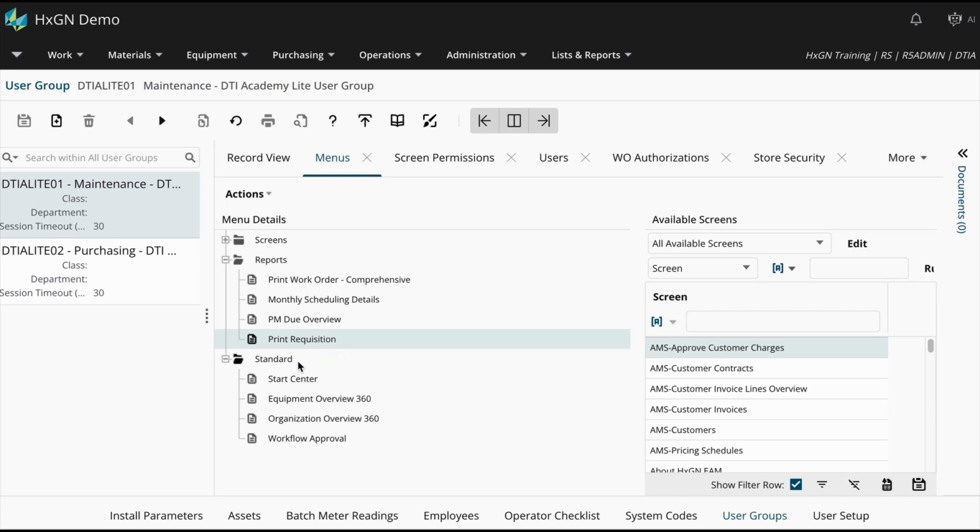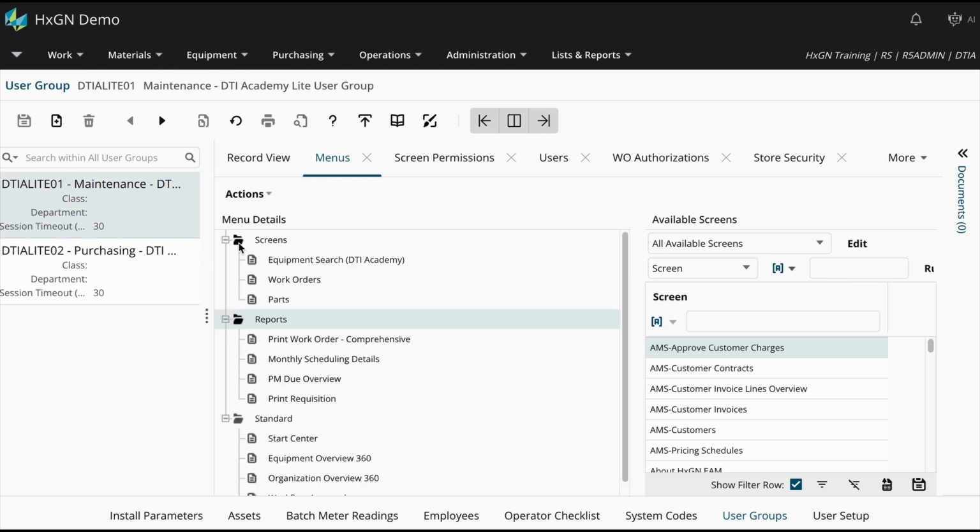In addition to the standard screens and reports, Lite user groups can be granted access to up to 3 additional screens. These screens can be base EAM screens, custom screens, or even grid. If we go back to the earlier example of a Lite user group for the purchase order approval team, that user group would need access to the purchase order and approval workflow screens.